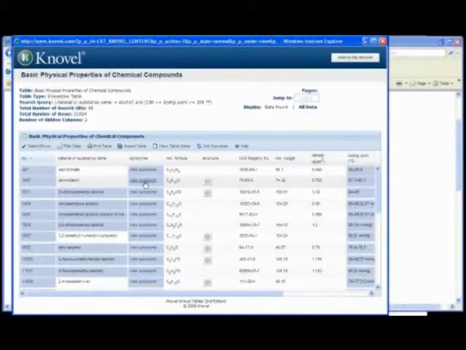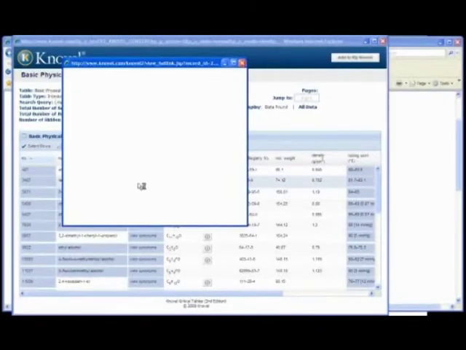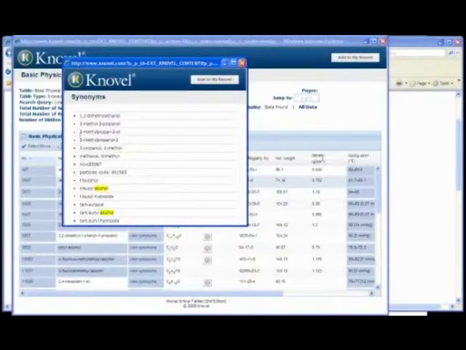There's also a column here for synonyms. So if, say, tert-butanol is a real common alcohol that I know I'm going to use on this project, it might make sense to take a look at the synonyms page and see that tert-butanol is also known as T-butanol, T-butyl alcohol, tert-butyl alcohol. And because I searched for alcohol, it's highlighted anywhere it appears in the synonyms table. So this information might be useful. I can also add this type of content into my novel.